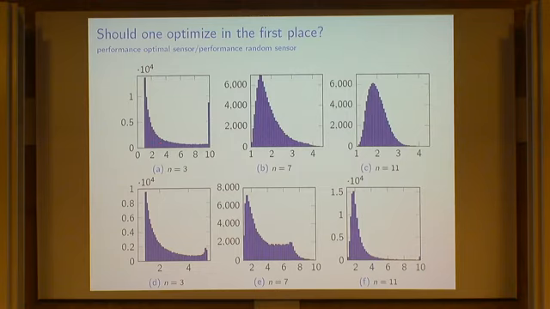And here are different types of distribution. This is for a 7-dimensional system, 11-dimensional system. So you see that for some systems, it's rather well behaved, and you don't have this kind of heavy tails that you see here or here. I did not spend much time trying to understand what would cause this type of shapes, but there seem to be 2 or 3 typical shapes that we see in the performance of the optimal sensor versus a random sensor.